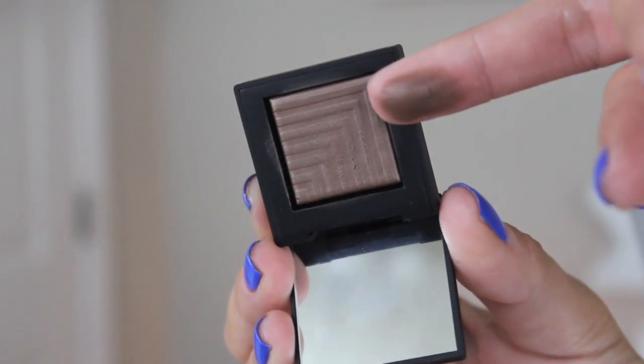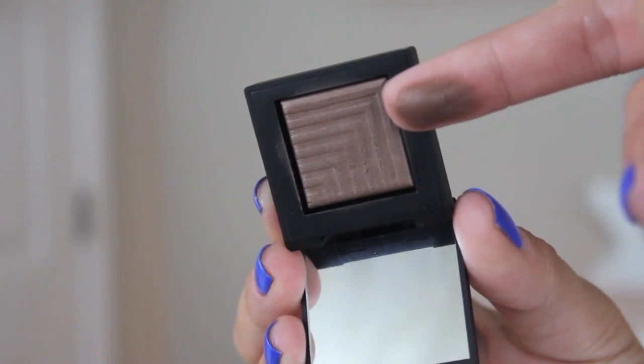One eyeshadow I want to mention from Nars. This is in the shade Tan Lines. I have been going hard with this. I'll just do a very basic eye and then I take this and I'll just smoke out the outer edge of my lid. This is such a gorgeous mahogany brown. It's a soft kind of satiny brown, but it's so nice when you put it on the outer edge of your eye and really smoke it out. I like that it's not totally matte. It has a tiny bit of that satin finish, which just makes it really pretty on the eyes. I feel like that adds a little something to it.